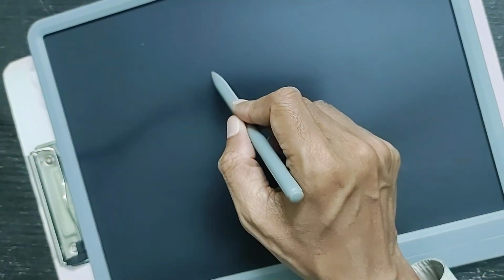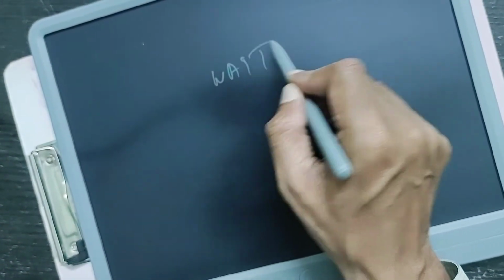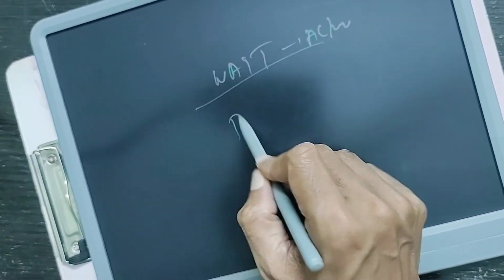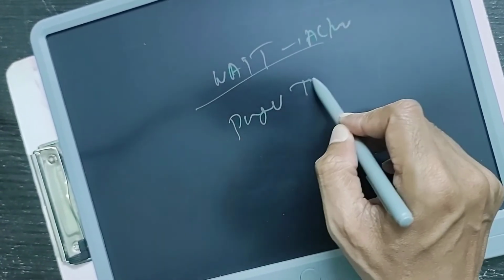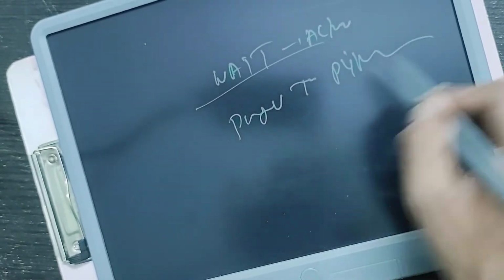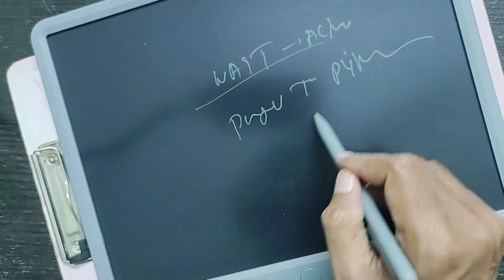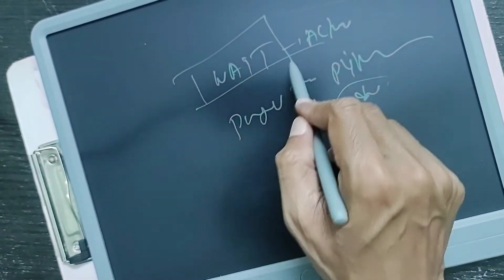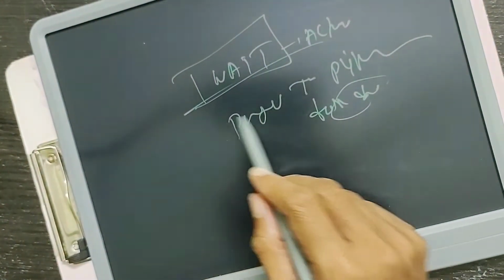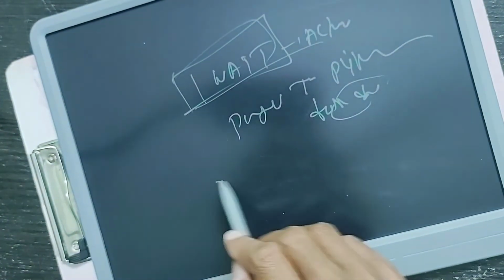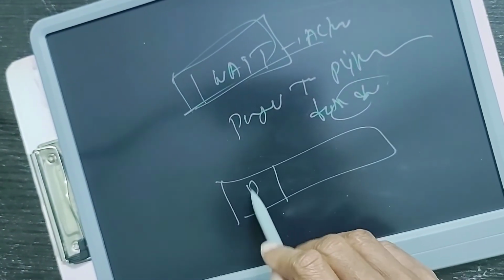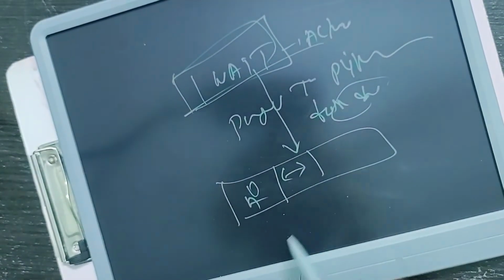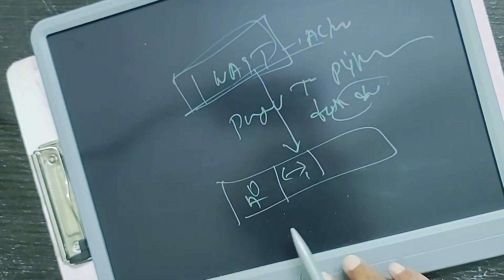So we have another activity, the wait activity. So it will pause the execution of your pipeline for some seconds. That number of seconds you will define in the wait activity. So you want to wait for some time in between your pipeline execution after running activity 1. You want some delay, then you can use the wait activity here.